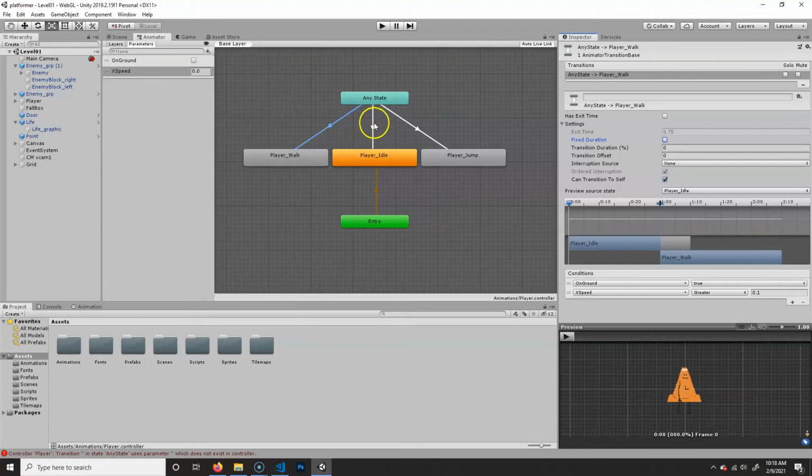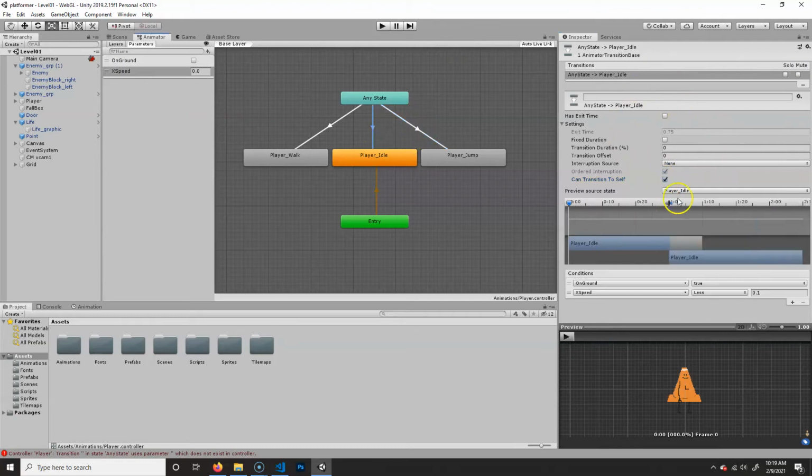Okay, so I'm going to go to this, and I'm basically going to do the same thing. I'm going to click this off, and we're going to turn this to 0, okay? And then we're going to go to jump and do the same thing again. I'm going to turn this off, do this to 0, and I got to do one other thing. Particularly on this one, I want to turn this transition to self off. Basically, if you don't turn this off, it'll get stuck on jump. I don't want it to keep transitioning back to itself. I don't want it to be able to do that. Okay. So that should work.